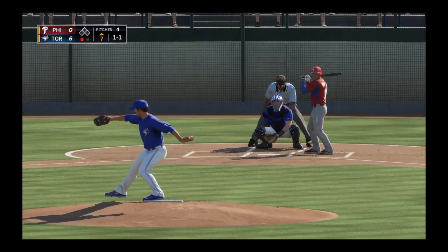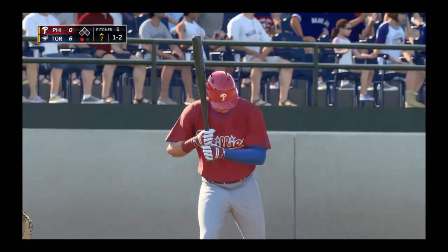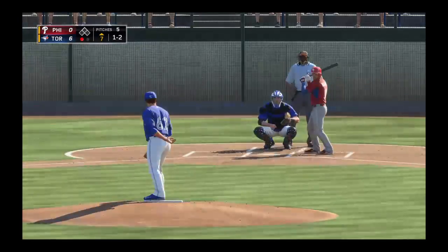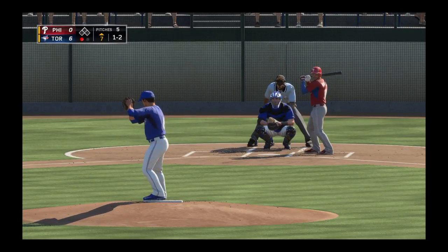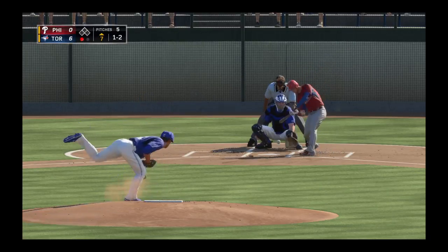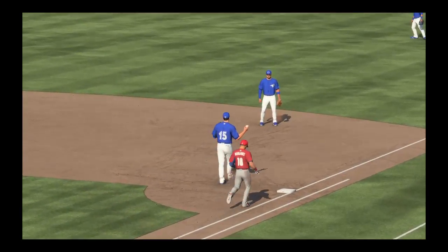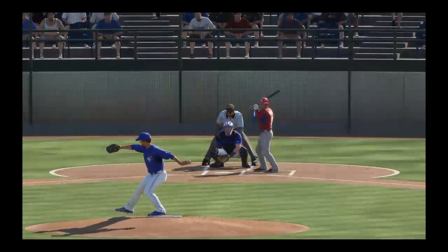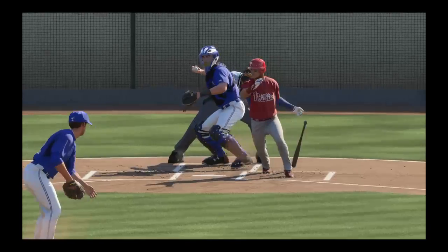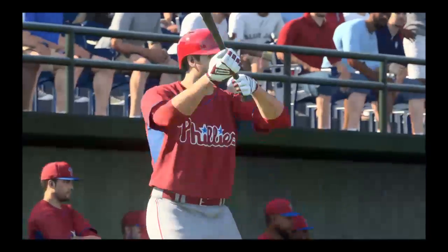He's set. Here comes the 1-1. And he couldn't pull that one back as he clearly broke the plane to the plate, and that'll be ruled a strike. Great changeup there in the dirt for the third strike. And he makes the throw to first. Hernandez is retired, 2 down now. Yeah, a nice job behind the plate. He wants it low, so he's got a good idea that this ball might be in the dirt, so he's able to smother it and then make the strong throw to first.